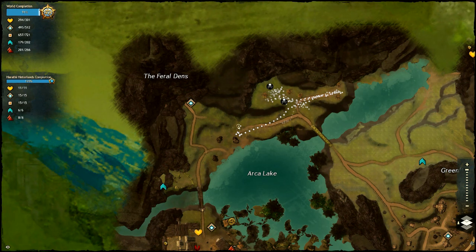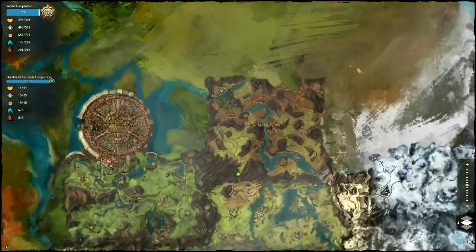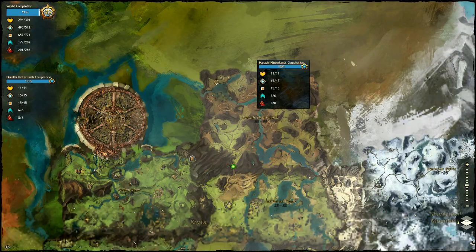So the location I have found to be the best is in northwestern Harathi Hinterlands by Arca Waypoint. It's just north of Arca Lake, and this is the location right here. Here's its relation, or you can check it to see where I am in Harathi Hinterlands on the map.